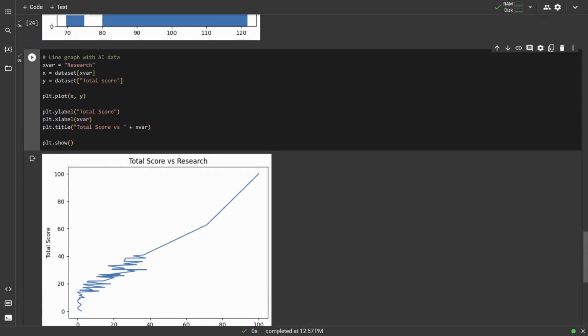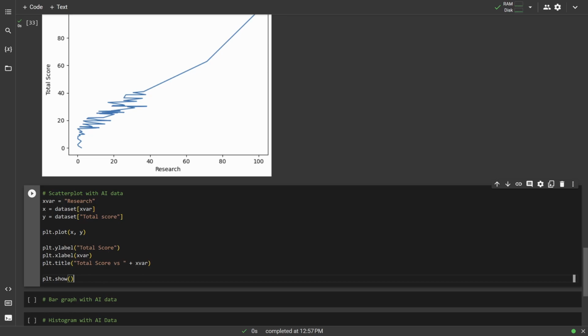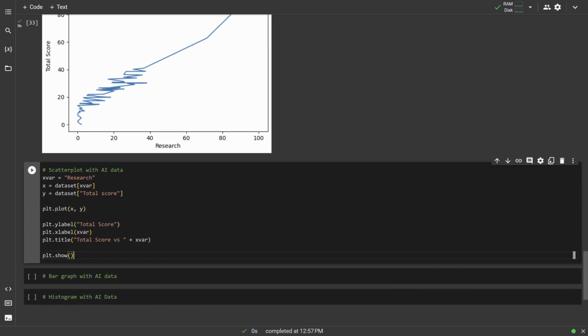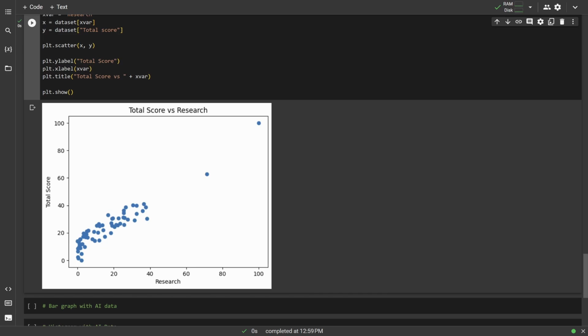So all I'm going to do is copy all this here. I'm going to go into this code chunk where we have the scatter plot and paste it all in like this. And instead of having plt.plot, all I'm going to do is change this to plt.scatter. And now if I run this, you can see it actually looks a lot better. Now we just have the values themselves instead of having a million different little lines connecting them and making the graph look a little polluted and dirty.